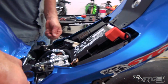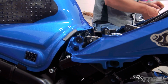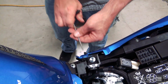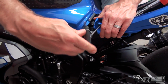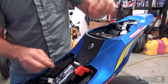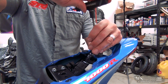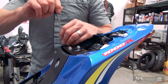And then we have these right here, one on each side. Sometimes when you have tight access like that, you can use the tool itself to get it started. You do want to be aware of the additional leverage that you do have. It's a lot easier to start it cross-threaded, and you definitely do not want to do that. Grab the seat, side trim.